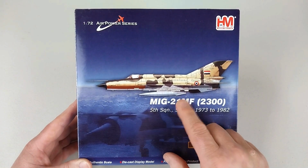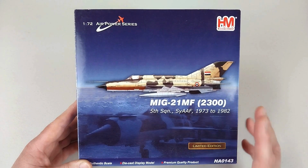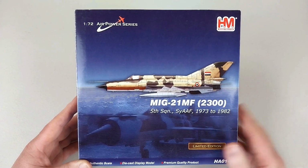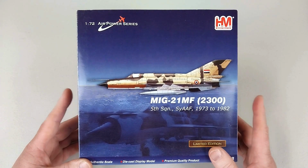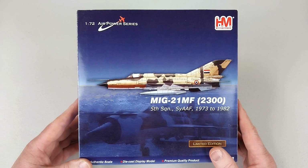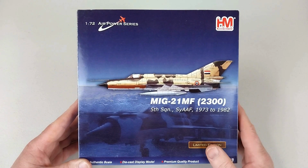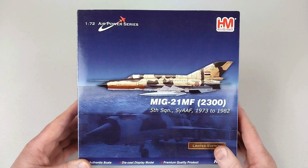The MiG-21MF is the export version of the MiG-21SM. The Syrian Air Force still currently field modernized versions of the MiG-21 in their Air Force. Believe it or not, after all this time, the Syrian Air Forces have been involved in many conflicts in the Middle Eastern region, many of those against Israel, plus, unfortunately, their own ongoing civil war that's been going on and off over the past decade.